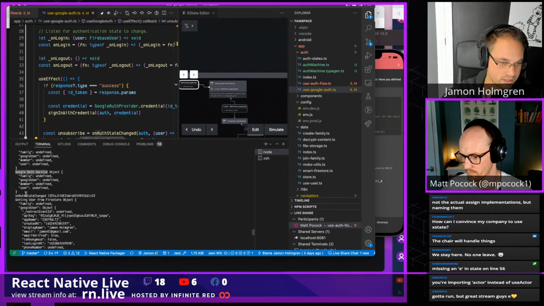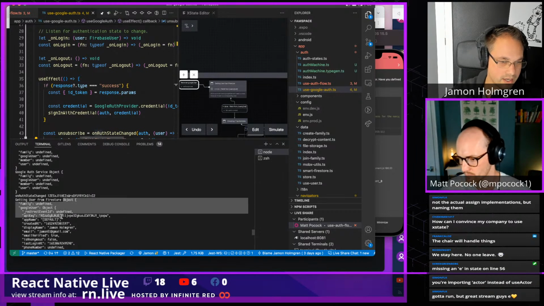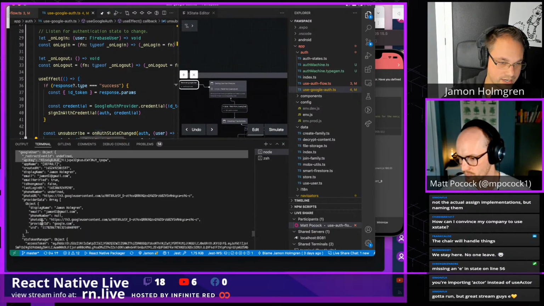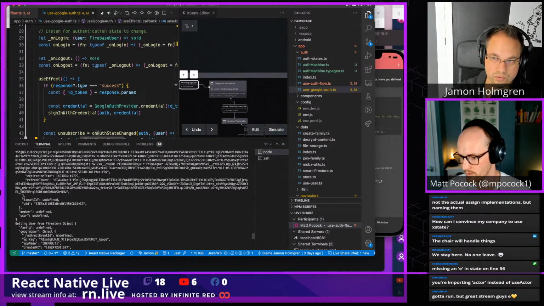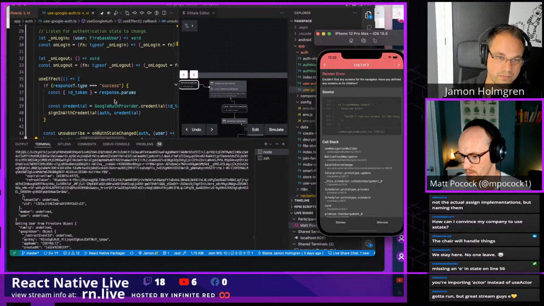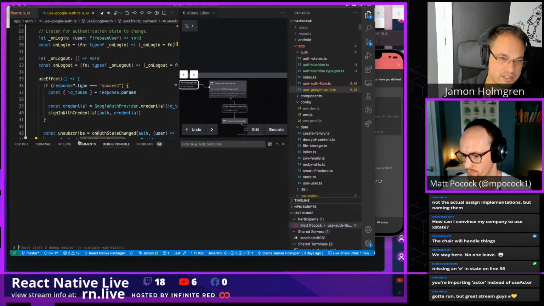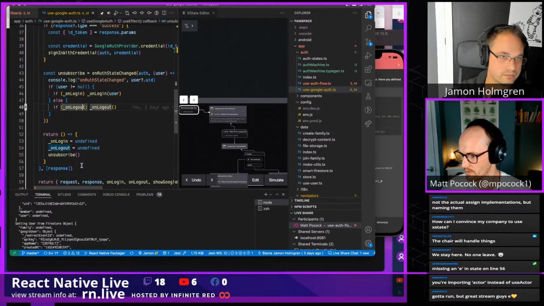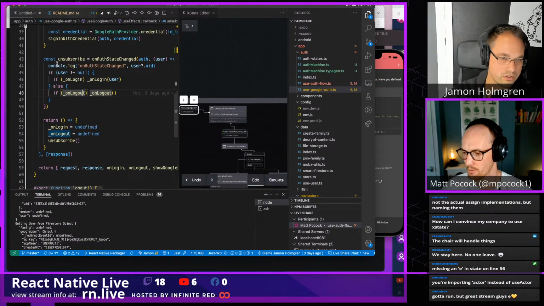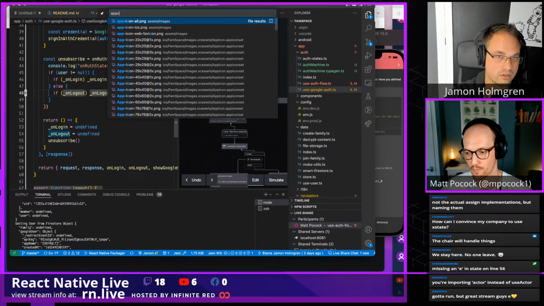Everything's undefined. We get the auth state changed. Then it says getting user from Firestore, and then we get this Google user is set now. So that does get set. Okay, good. And it's really our UI that's confused. So that's the problem, that our UI is confused right now. Got you. So then how do we get the user from Firestore?